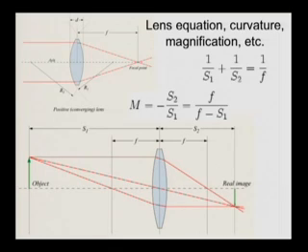But the behavior of the lens is specified usually by what's called the lens equation, which is this sum of reciprocal distances is equal to 1 over the focal length. So the distances S1 and S2 in the lower picture are the distances from the lens to these two conjugate points that are in focus with each other. The points are said to be conjugate if the rays emanating from one point converge at the other one. So the distances at which that happens, S1 and S2, which are the distance to the object and the distance to the image, are related by this formula. The sum of their reciprocals is equal to the reciprocal of the focal length.